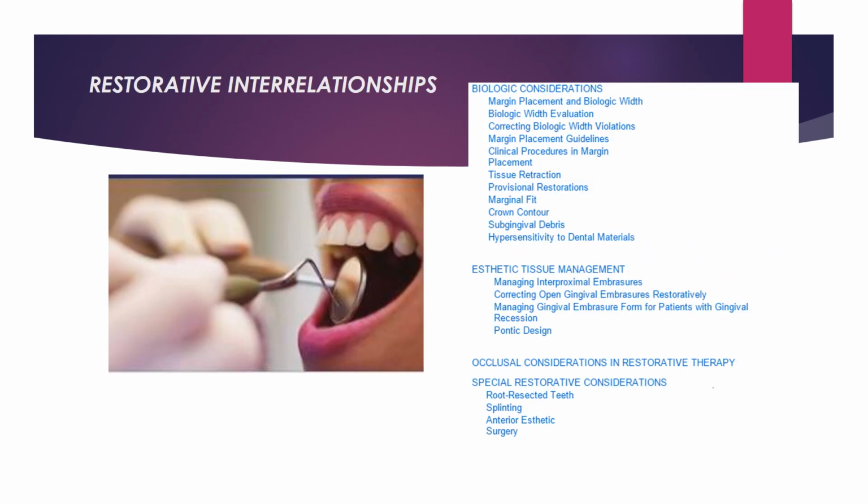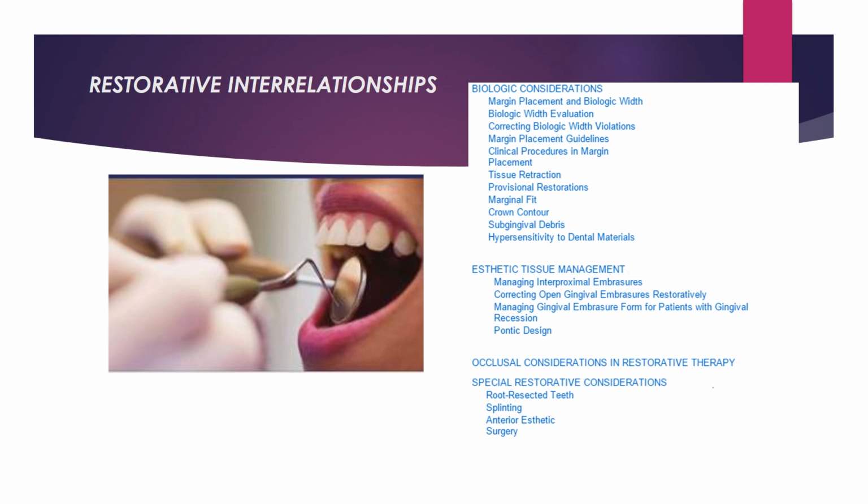Restorative interrelationships include biological considerations, aesthetic tissue management, occlusal considerations, and special restorative considerations. Under biological considerations: margin placement and biological width evaluation, correcting biological width violations, margin placement guidelines, clinical procedures in margin placement, tissue retraction, provisional restorations, marginal fit, crown contour, subgingival debris, and hypersensitivity to dental materials.